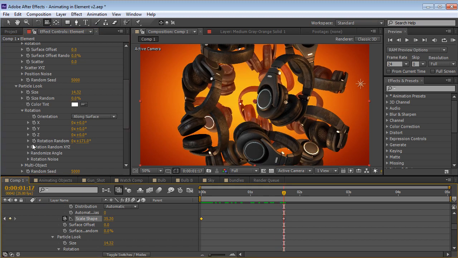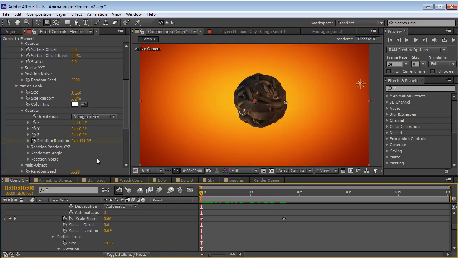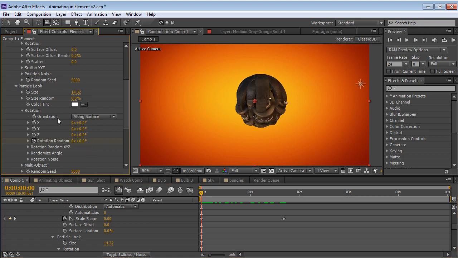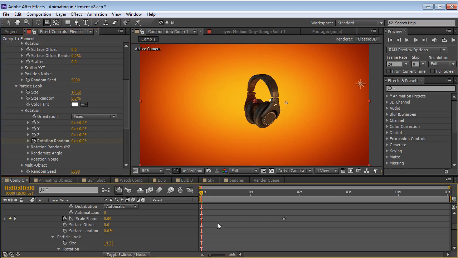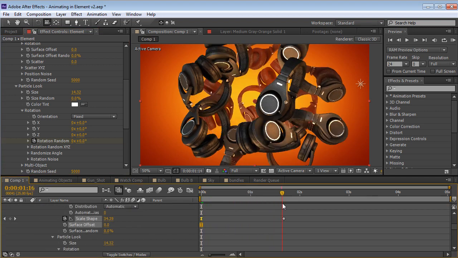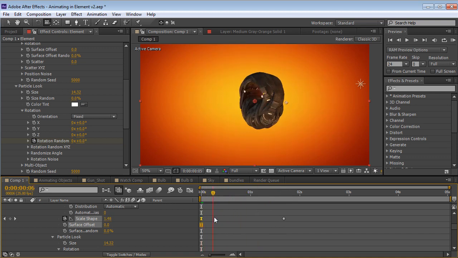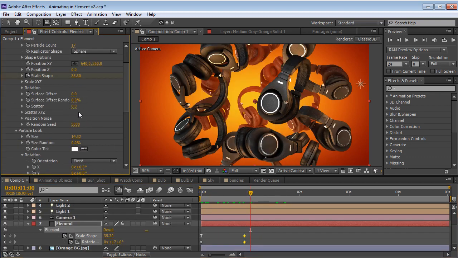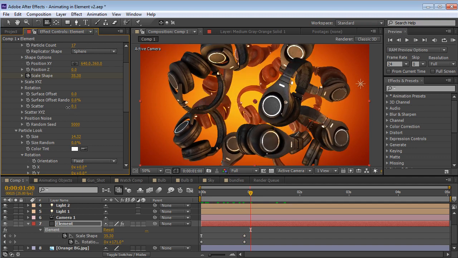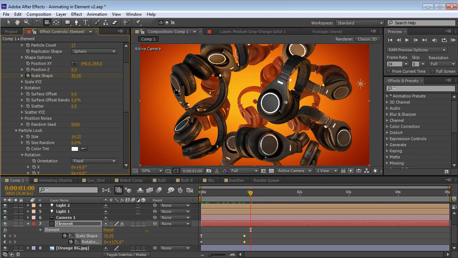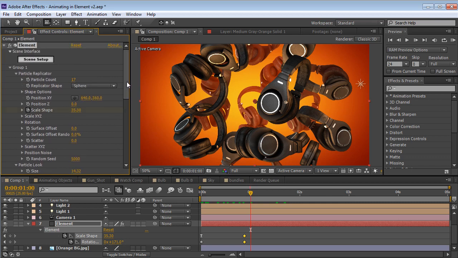If I set a keyframe, go to the beginning here, maybe turn that off and set the orientation to fixed, what's going to happen is they're going to sort of explode out of a single object. So something cool about that. There are also some random options like surface offset and scatter that allow you to do some interesting things with the particles when you have a lot of them. So that's the basics of animating each of the groups.